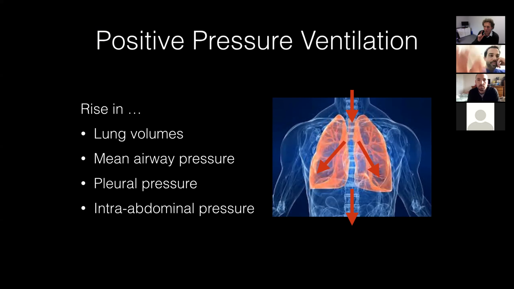So we'll just start off with the most simple explanation I've got, and then we'll gradually get more tricky with some cases. So positive pressure ventilation: you stick a tube in someone, you blow air into their chest, you're going to increase the lung volumes, you'll increase their airway pressures. If we think about the pressure inside the chest, normally the intrapleural pressure is a bit lower. If you increase the pressure in the lungs, that will increase your intrapleural pressures. That will force your diaphragm down, which means that if it's a closed space, you're going to increase the pressures in your abdomen as well, but maybe not as much as your chest.